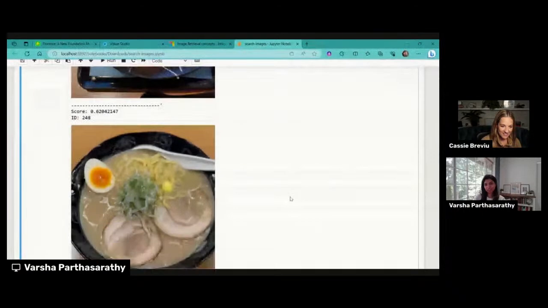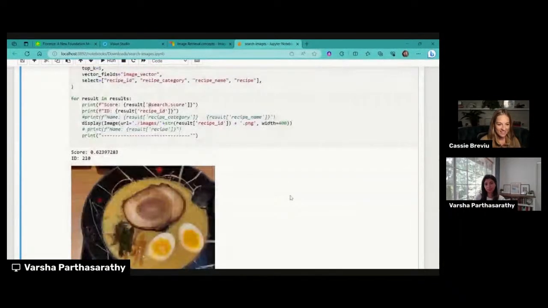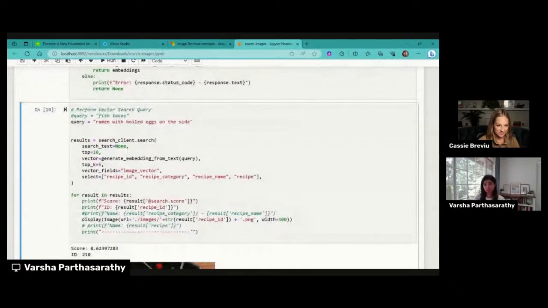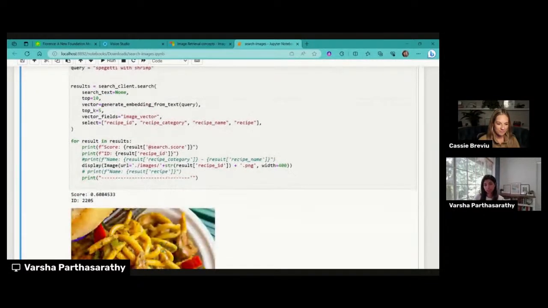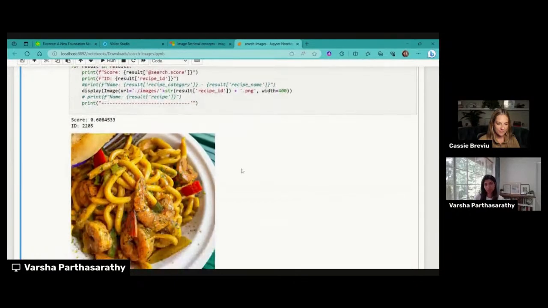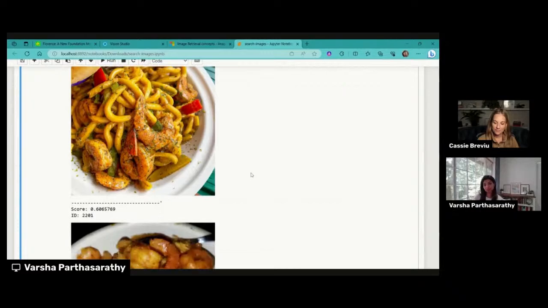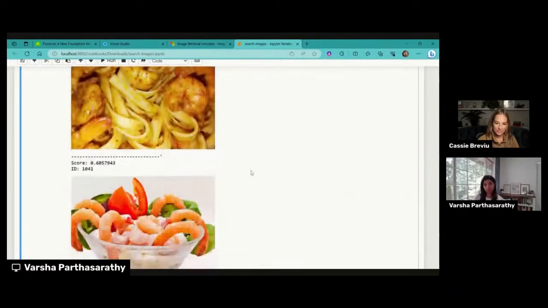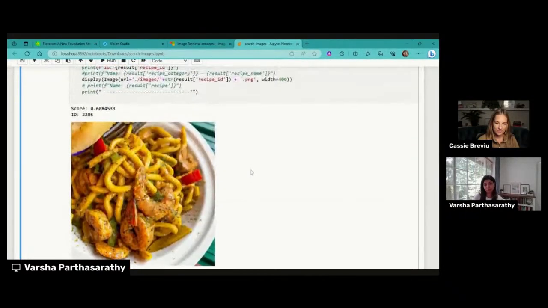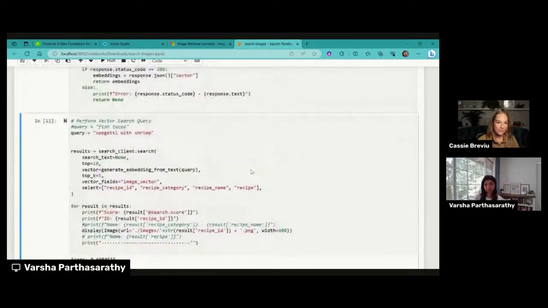So clearly it's doing a great job with image search. And you could also type in something else, let's try that. Florence also does a good job of figuring out what the user is asking for. The term doesn't need to be specific, and it doesn't need to be correct with respect to spelling errors. As you can see, it's giving me results for shrimp pasta or spaghetti pasta with shrimp.